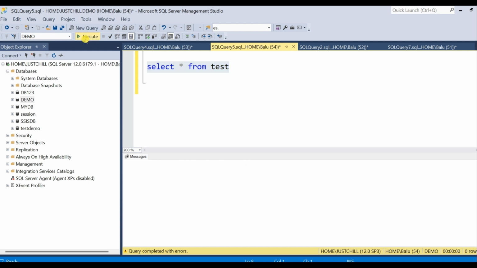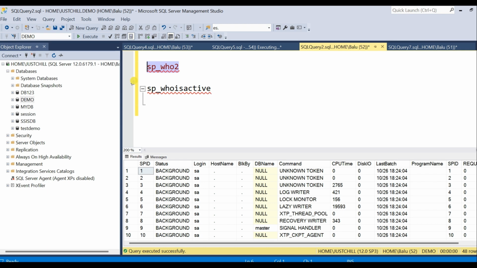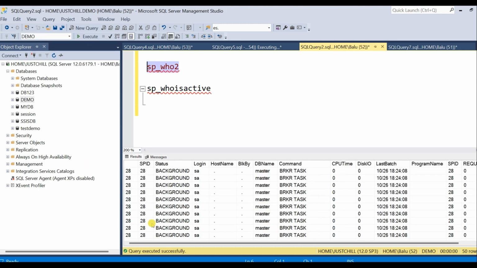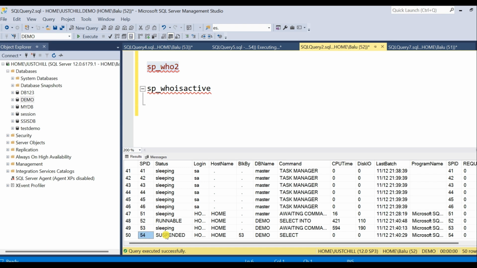The query will not execute because of an exclusive lock. Now if I check the SPID status of 54, it will be suspended. You can see it is in the suspended state because it is waiting for a resource to become available.